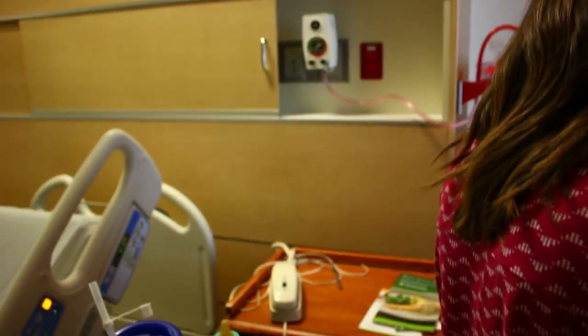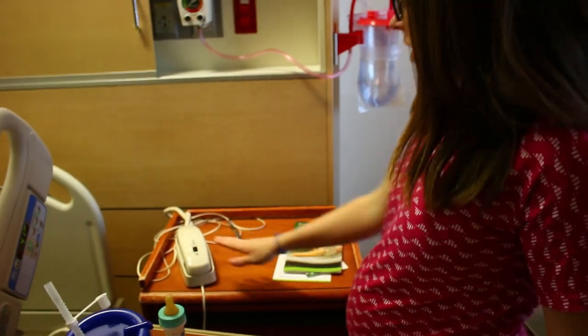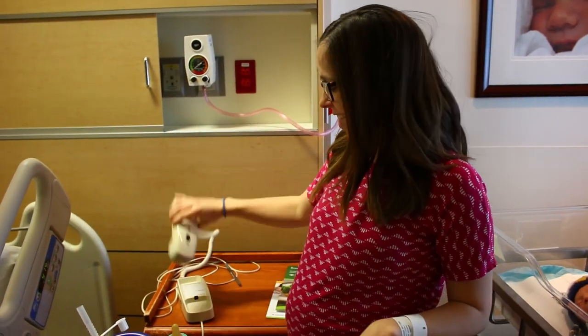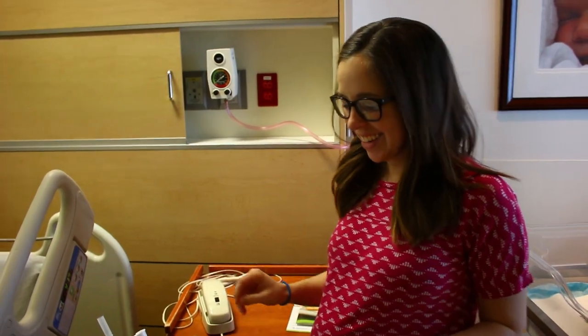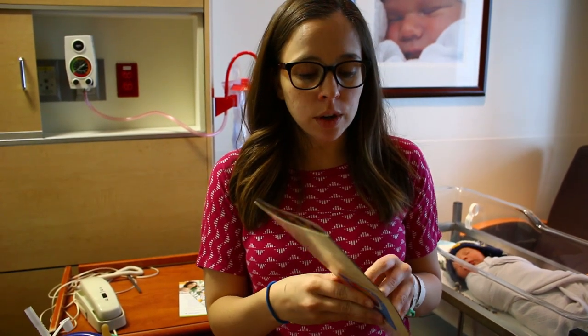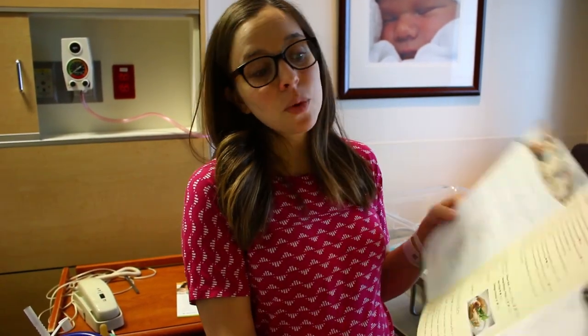They have a phone — it's actually kind of fun, it's like one of those old phones. I kind of want to take it. And then this is our room service menu here at this hospital. They have really great room service with lots of different food. I can order as much food as I want. Zach gets one daddy/partner meal for the whole stay, so sometimes I order a little extra for him.